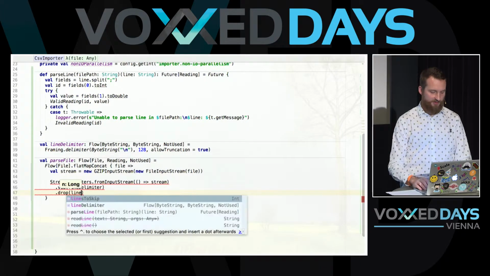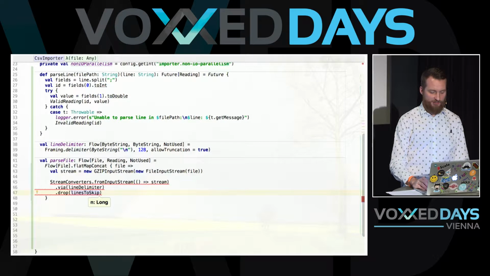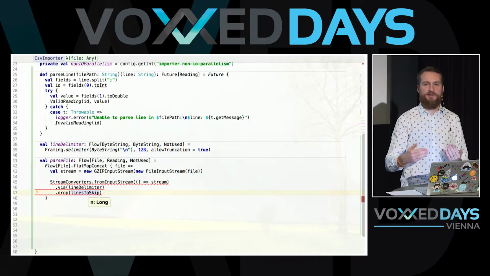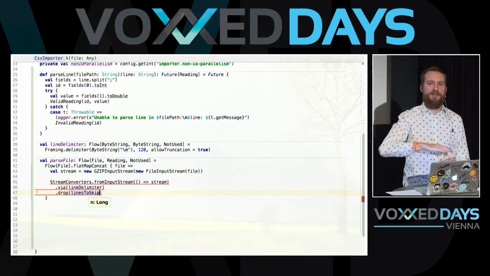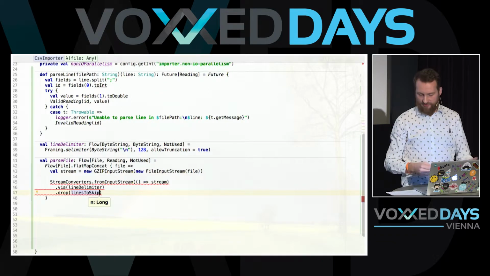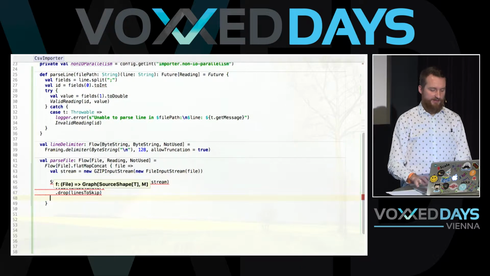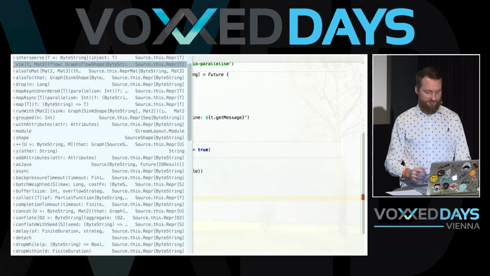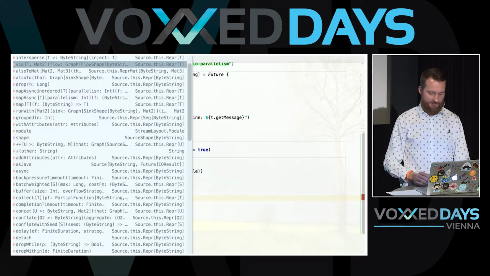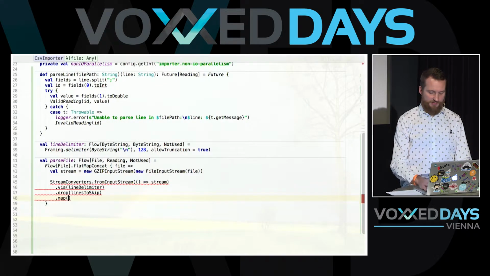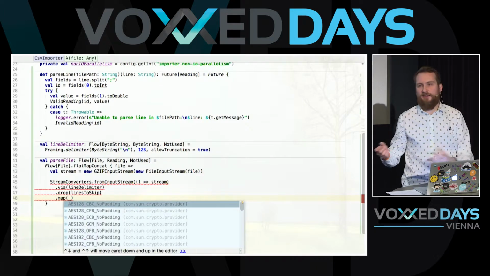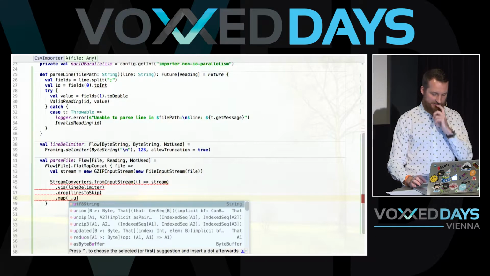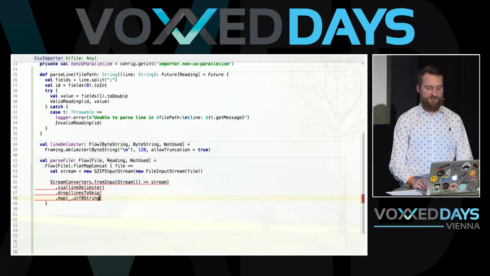Actually, we have a config parameter for that called lines to skip. So for every file, we'll be passing it through the line delimiter to get single lines. Then we'll be dropping the first line because it's a header line. And our line delimiter outputs byte strings, but we want normal strings that are accepted by our line parsing method. So we call the map stage, and map is basically like a map on a collection in Scala or Java. And actually, a byte string has a handy method, UTF-8 string, which just converts it to string.